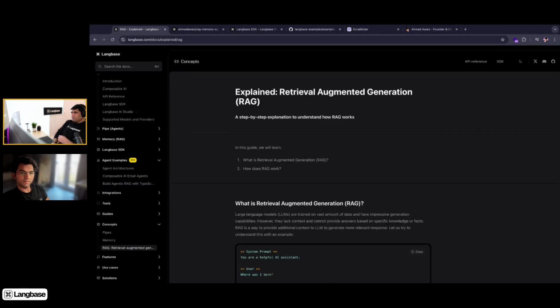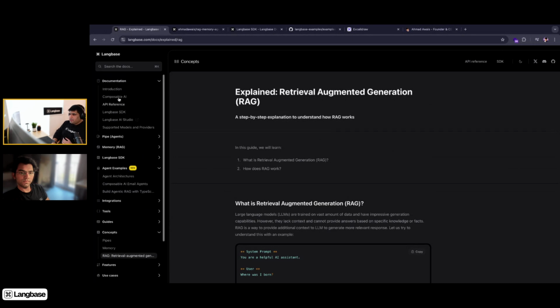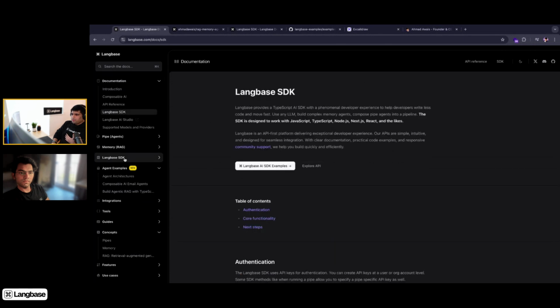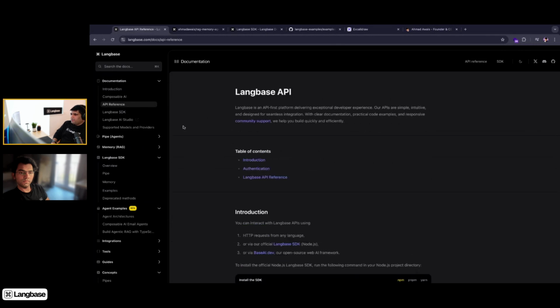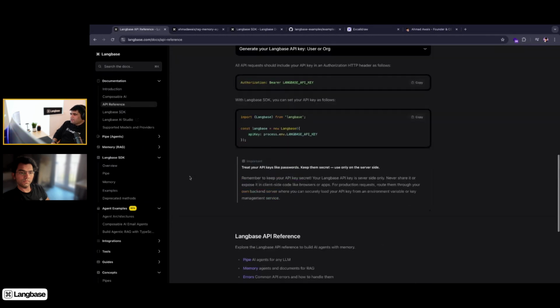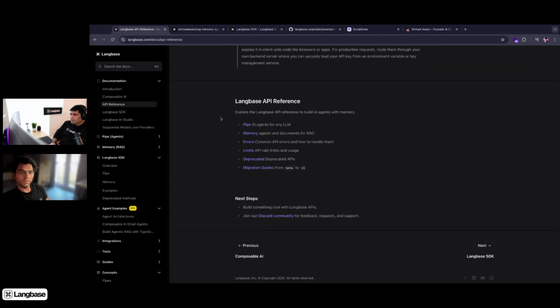Before we start, I'm going to share one thing. How do you use Langbase? I would recommend that you go to our Langbase SDK and use our SDK, for TypeScript users. And if you are using Python or any other language, you should go to our API reference and use our API, which works with just about any language. We have all sorts of primitives listed here.